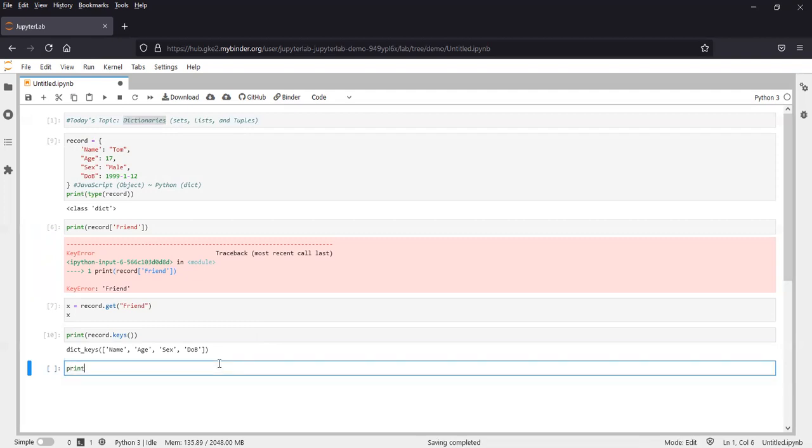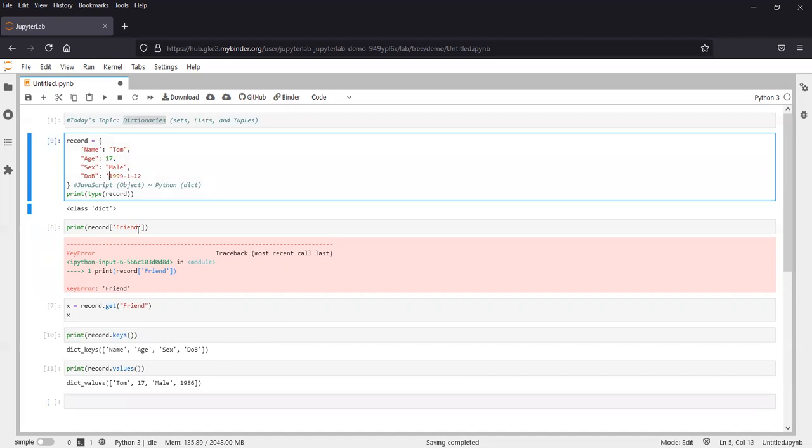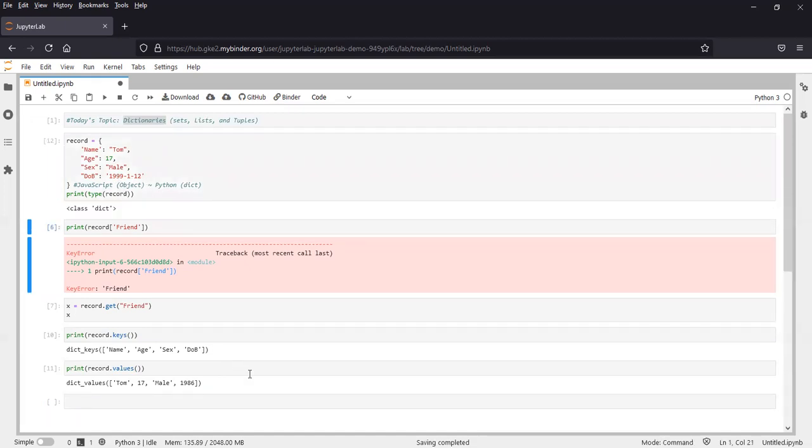So if you want to print the record's values, it prints Tom, 17, male, and the date of birth. Oh, sorry, it is a string, not a number. So it's 1999, January 12th.